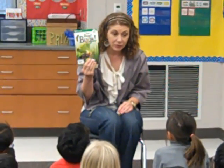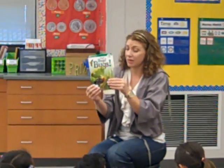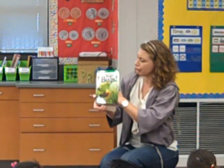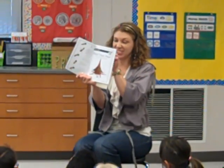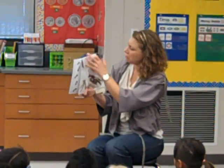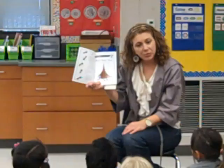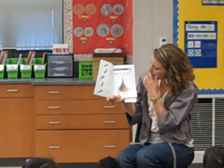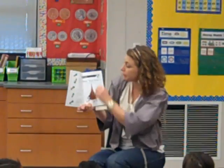Now, one of the things I like to do before I get into a nonfiction book is think about what I already know. And then I preview the book, I look at the book to kind of see how it's organized or how the information goes, okay? So let's see. Title page. It's kind of a funny book, funny bug. Hey, you know what I just noticed? This nonfiction book doesn't have a table of contents. Oh. You know how some books have a table of contents? And that kind of tells us how the book goes. This one doesn't. So here's what I'm gonna do. Since there is no table of contents, we're gonna preview, we're gonna look through the book to see how the book goes, okay? So let's see.